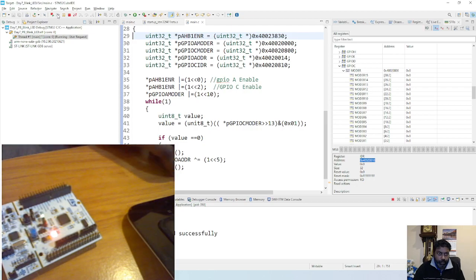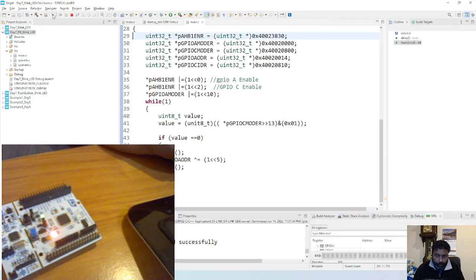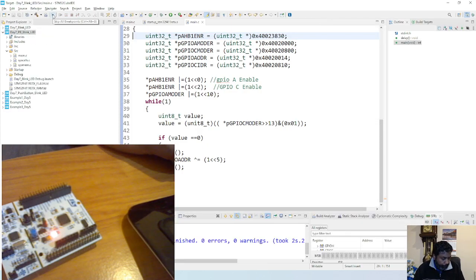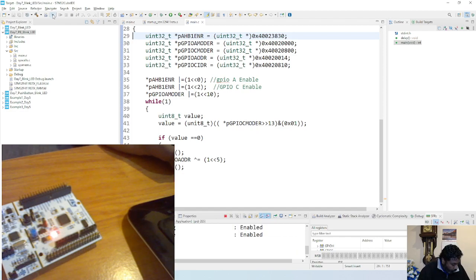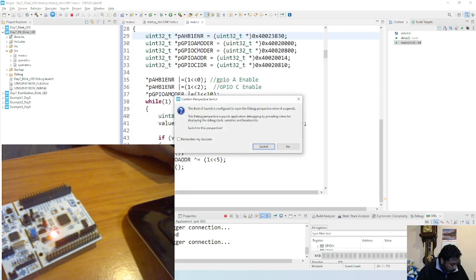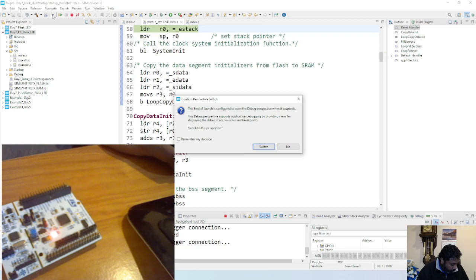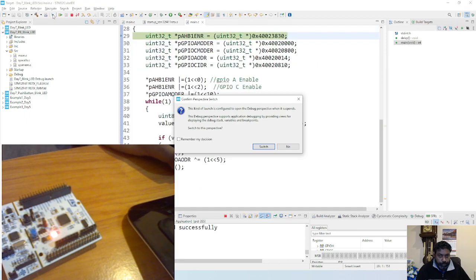Sorry, just give me a sec. I can't fire the new program in. I'm going to check my program again. Just give me a sec. Delay 32, IO int. GPIO mode. For GPIO C mode I have given 0810.